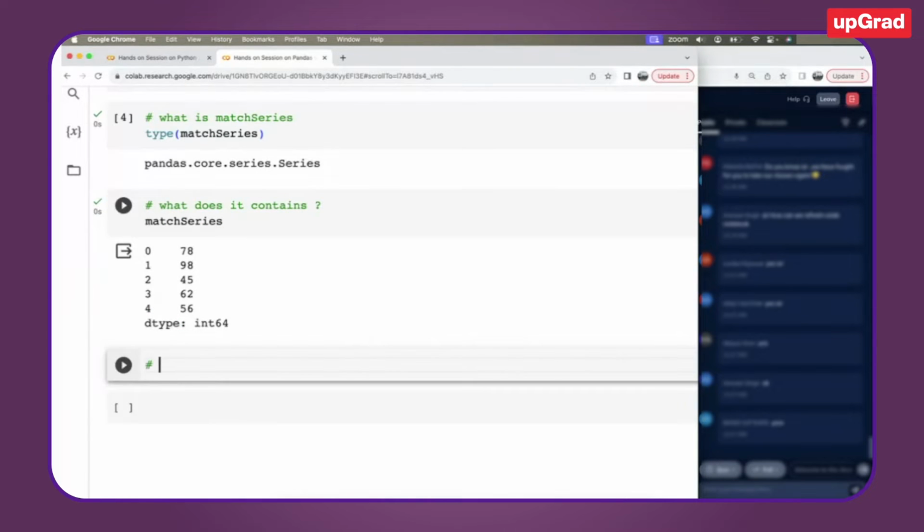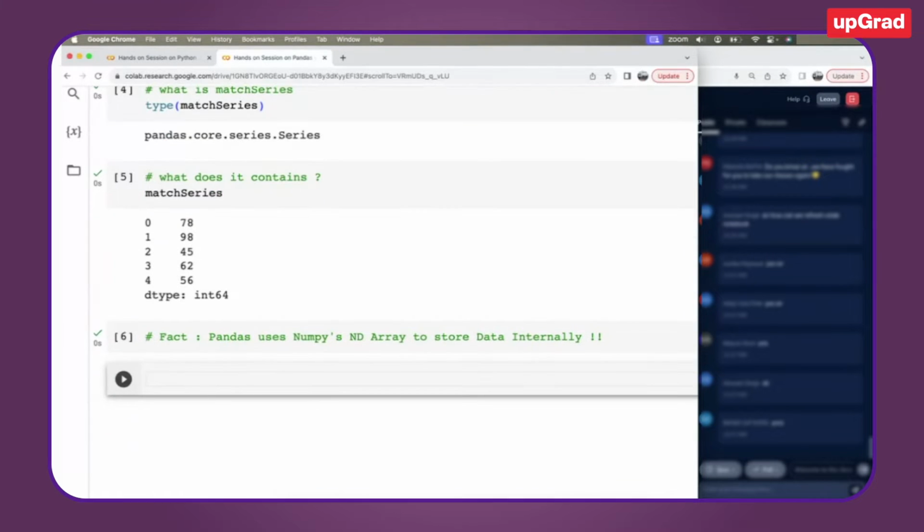Now, Pandas uses NumPy's ndarray to store data internally. Fact. So it's a fact, and I'm going to give you confirmation here. I'm going to give you proof that this is true. So math_series.values.